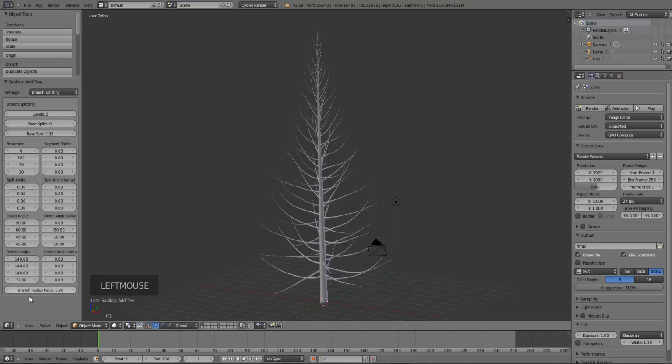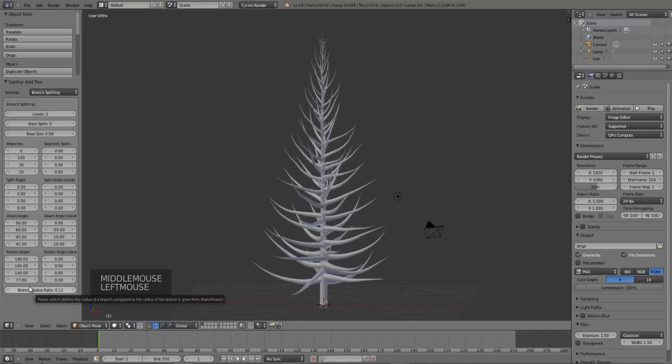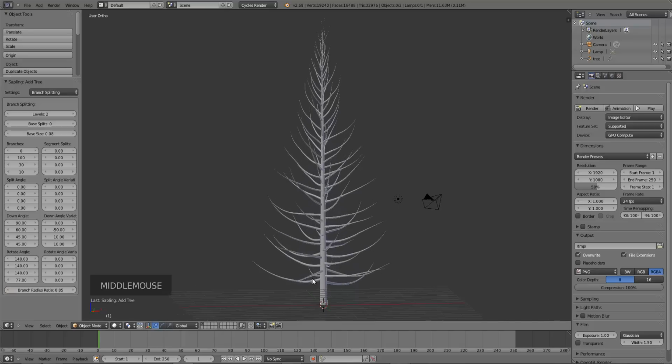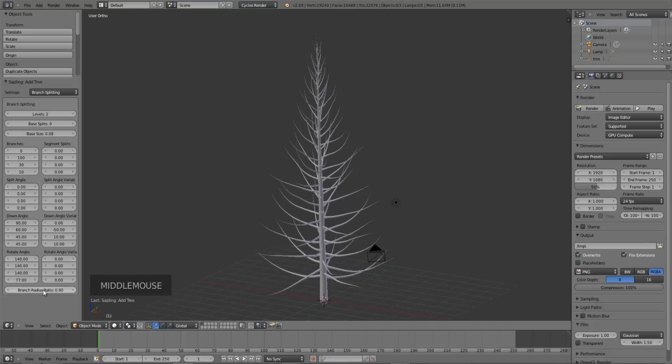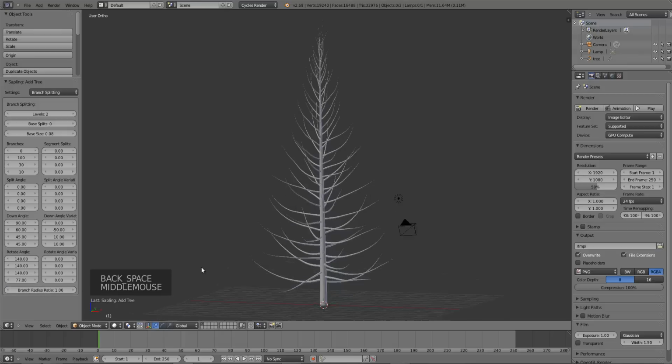First you want to adjust this value right here, the branch radius ratio. Basically this just adjusts the ratio of the thickness of the branches to the thickness of the tree trunk. So the higher we set this, 1.5 maybe, the thinner the branches get in comparison to the tree trunk. And the lower we set this, maybe 0.75, the thicker the branches get. Now, that's a little too thick. You might want to do something like 0.85 maybe. That looks pretty good. Maybe even 0.9. That'll work. Okay.